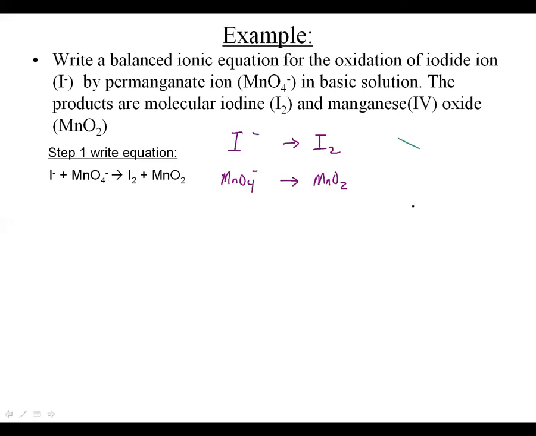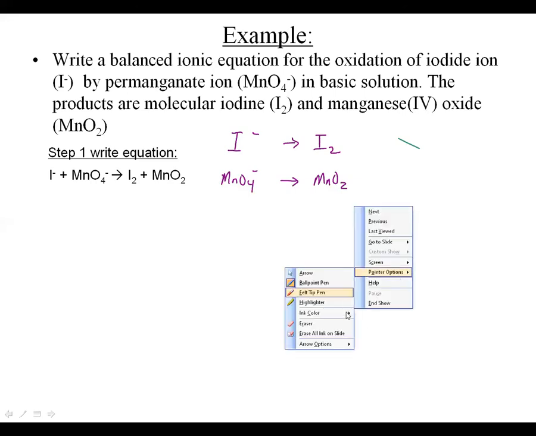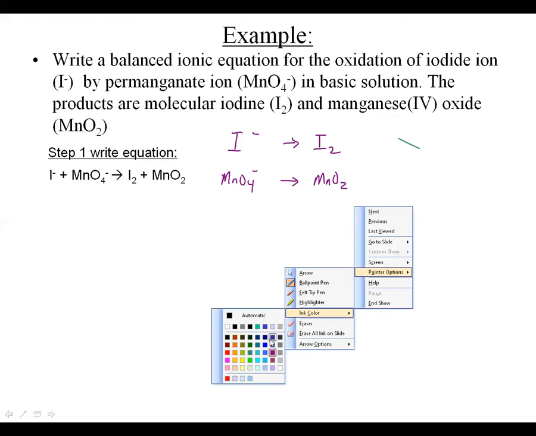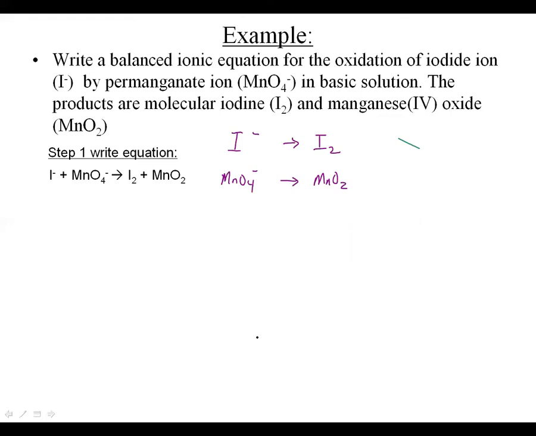to each other. And we want to look at the oxidation states of each of these so we have an understanding of what is happening. Obviously, I minus would have an oxidation state of minus 1. I2 is in its natural state, so that's going to have an oxidation state of 0. Again, if you look at that number line, if you're not sure, the I minus is starting at minus 1, which would be over here, heading towards 0, which would be to the right. And things going to the right there, becoming more positive, is going through oxidation. So this would be our oxidation half reaction.